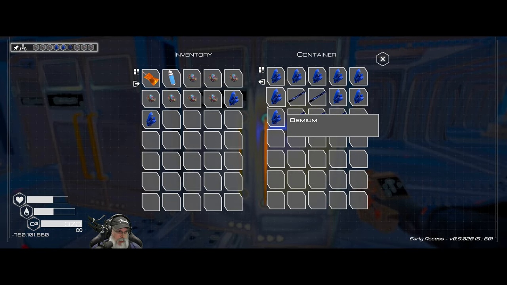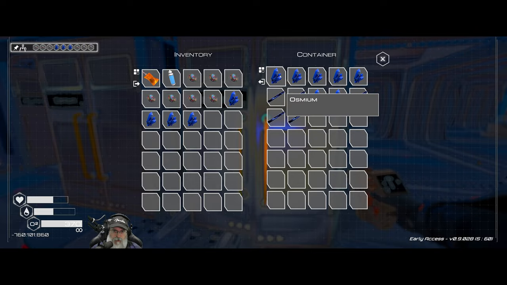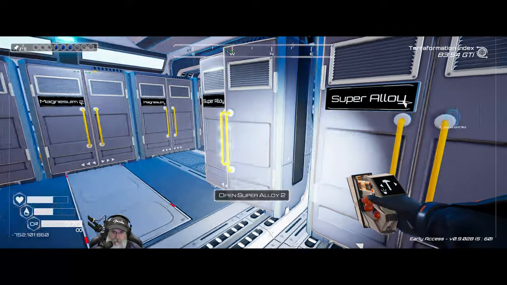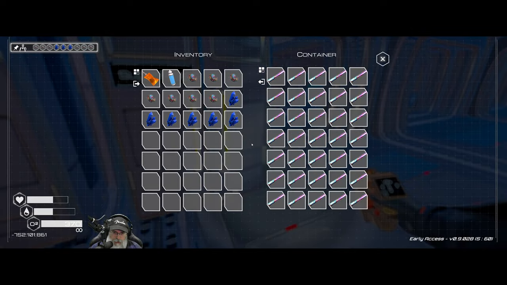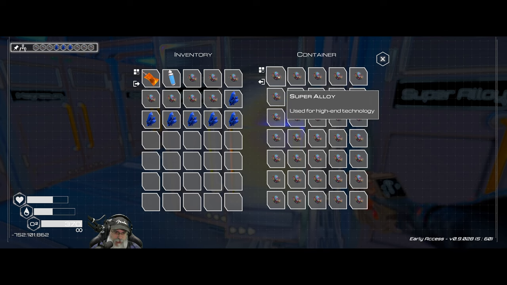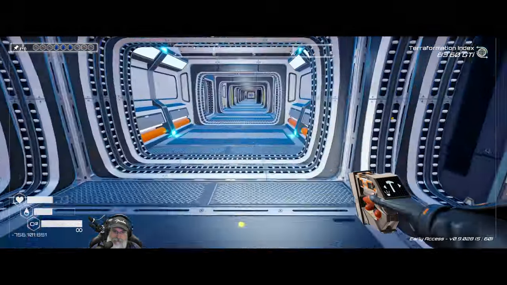So we're going to need 6 more to make 2 more of those, and we're going to need... That's all full of rods. We're going to need 12 more of these guys. So currently we have 7, 8, 9, 10, 11, 12. Okay.